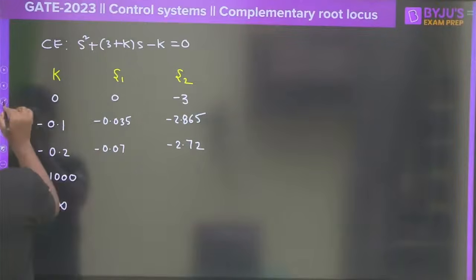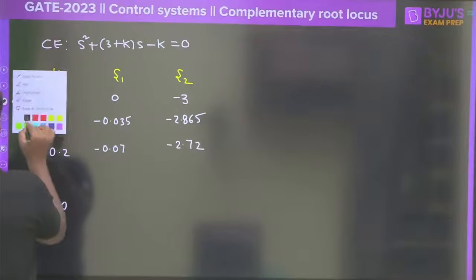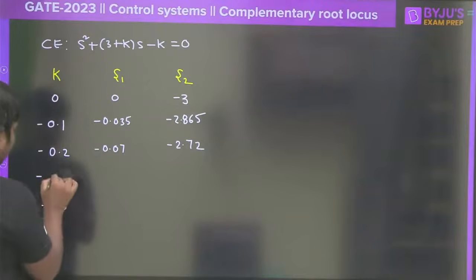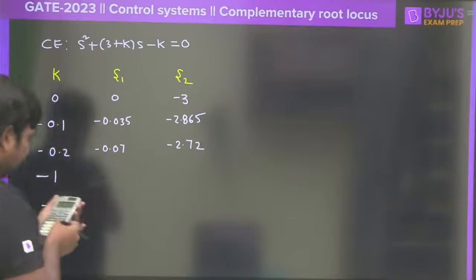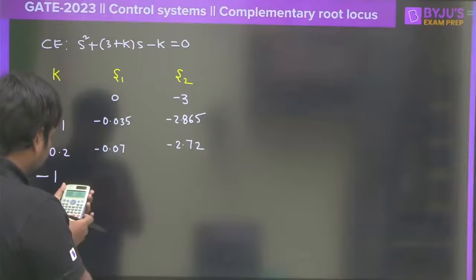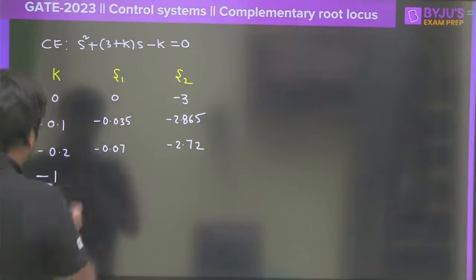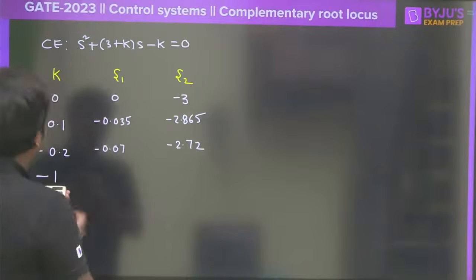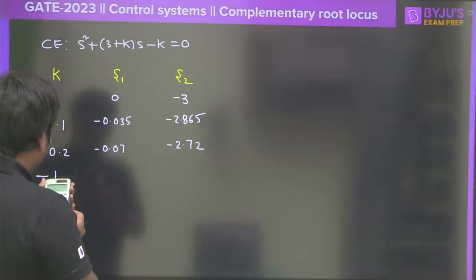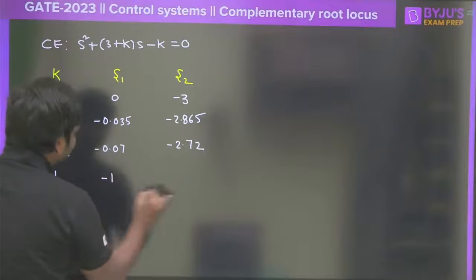Now let me ask a simple question here. Let us take k is equal to 1 for the time being, okay? So let's take k is equal to 1 and see what is going to happen. Minus 1. So if you take minus 1, right? So obviously this is going to be once again, yes, one second, right? So 1 and then 3 minus 1, that is equal to 2 here, and then again plus 1, right? So obviously this is equal to minus 1 and 1. So minus 1 and 1, this is coming like minus 1 and 1.